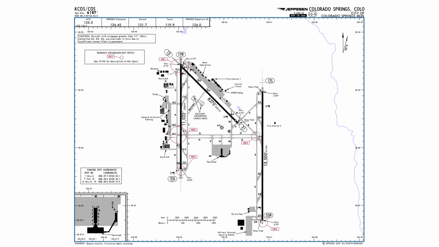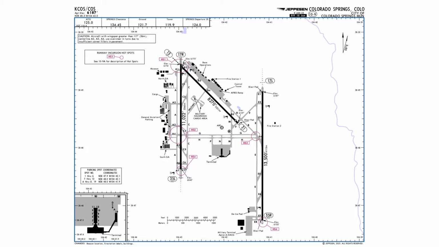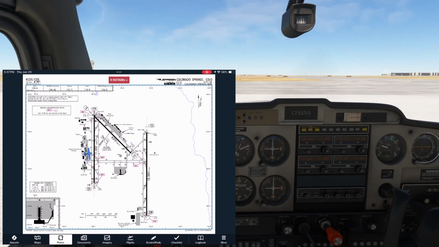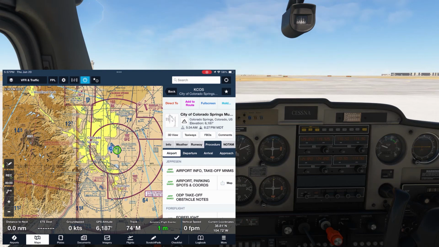This airport has 4 hotspots on it, which are areas that have been identified as having a risk of collision or runway incursion where heightened attention is needed. To get some additional information about these hotspots, we can look to another Jeppesen plate. We'll tap Procedure, and in the Airport tab, we see 3 Jeppesen items. The taxiway diagram we were just looking at is the second item.